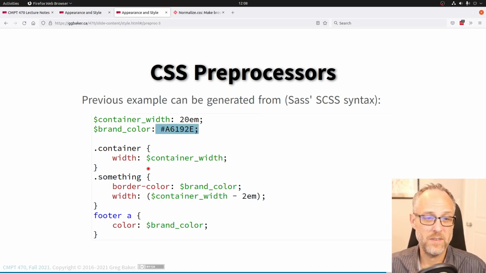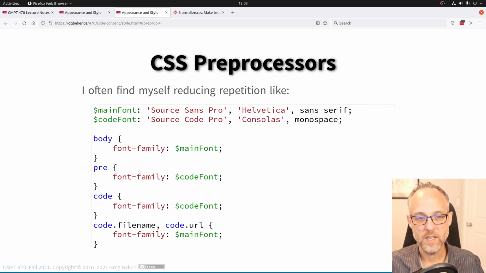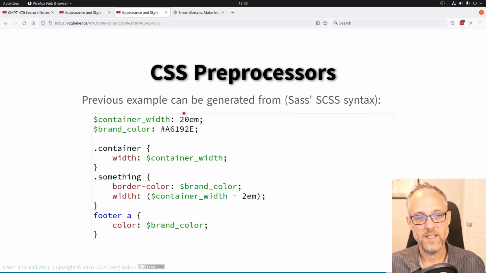Or effectively just define a variable like that so you can repeat yourself without repeating yourself. That is just nicer code. Of course, the expense there is, this is not legal CSS. It's almost there, but you need to run it through this processing step before you can send it to the browser. So there has to be some sort of build tool.